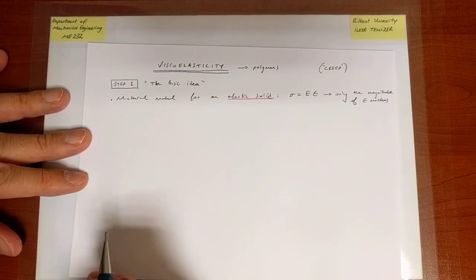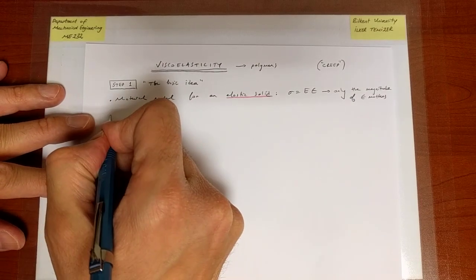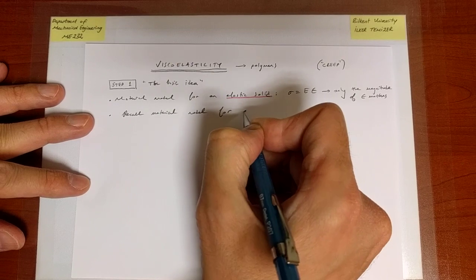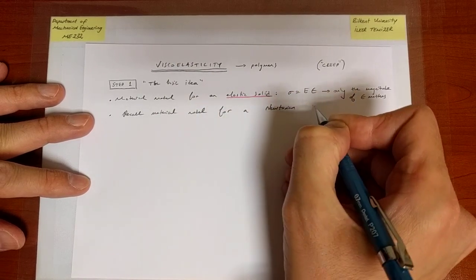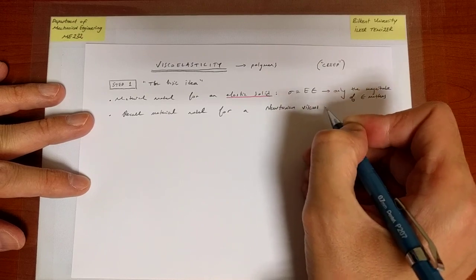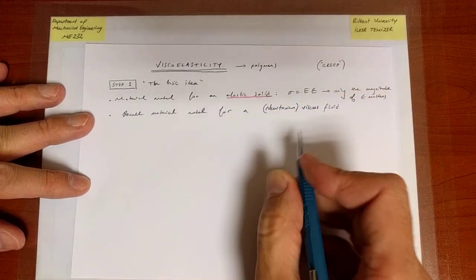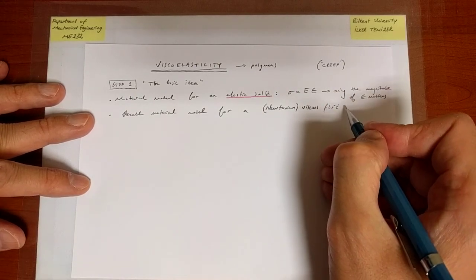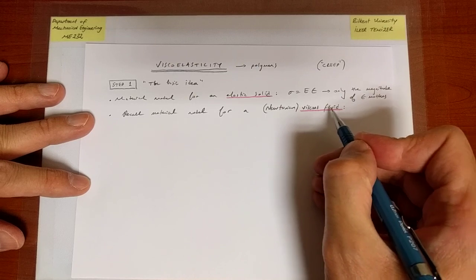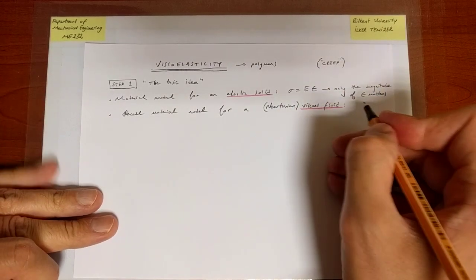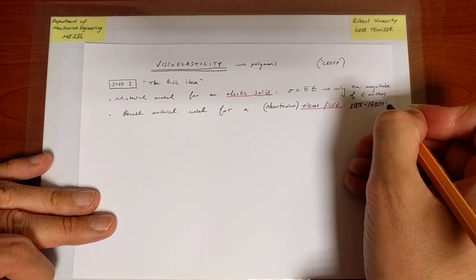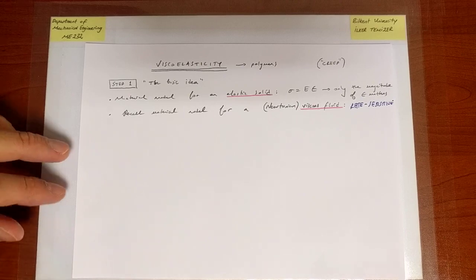Now on the other hand, let's recall the material model for a Newtonian fluid. So when I say Newtonian, I'm going to throw in the word viscous. When I say Newtonian, I do understand that it is actually viscous, but I want to specialize that viscous behavior. And so the keyword here is elastic solid versus viscous fluid. And what is primarily interesting in that case is that the material displays strong rate sensitivity. So a Newtonian fluid is rate sensitive.